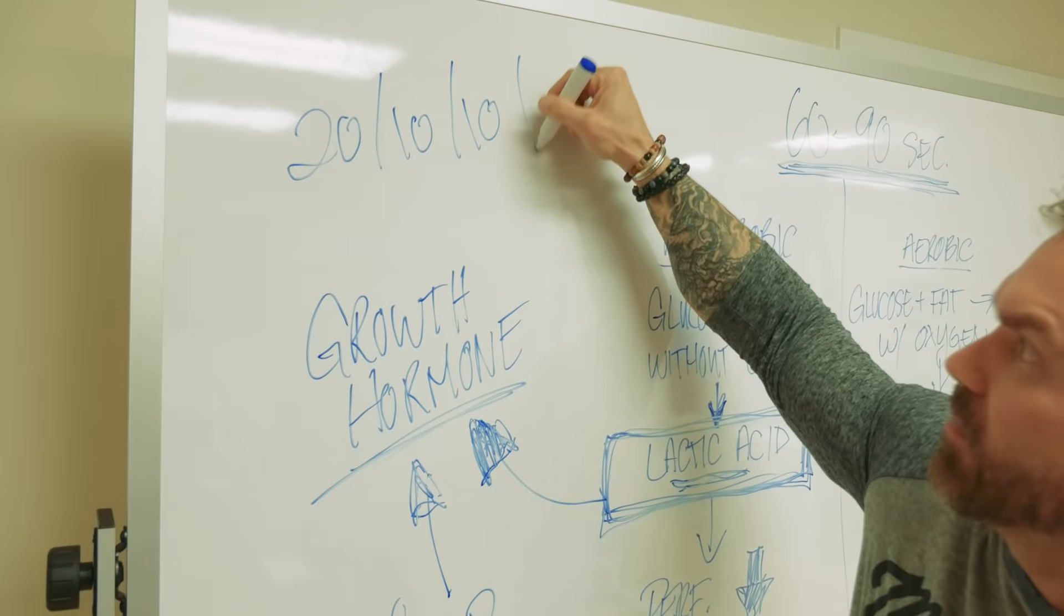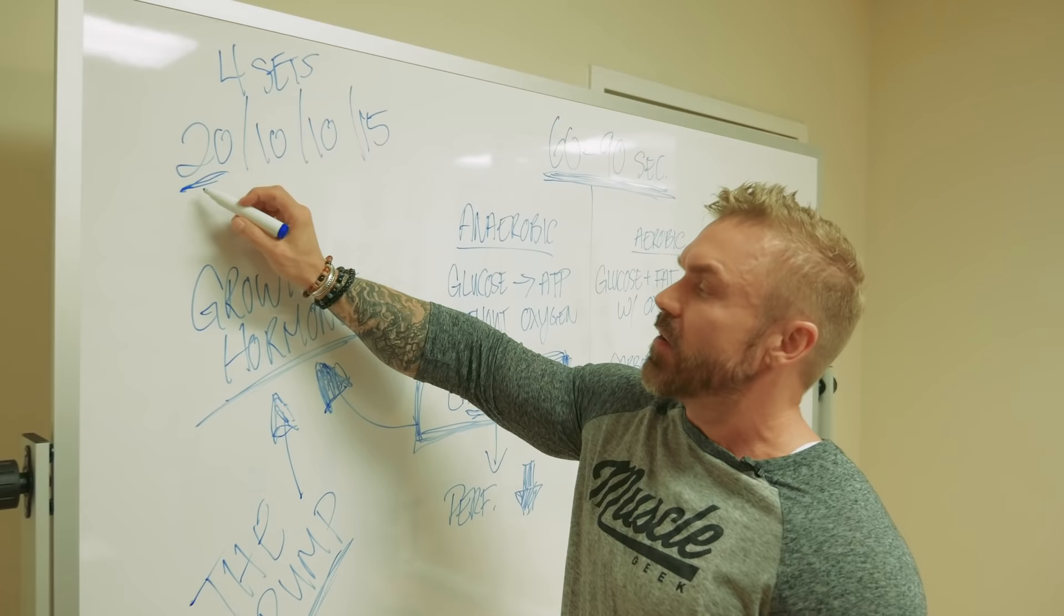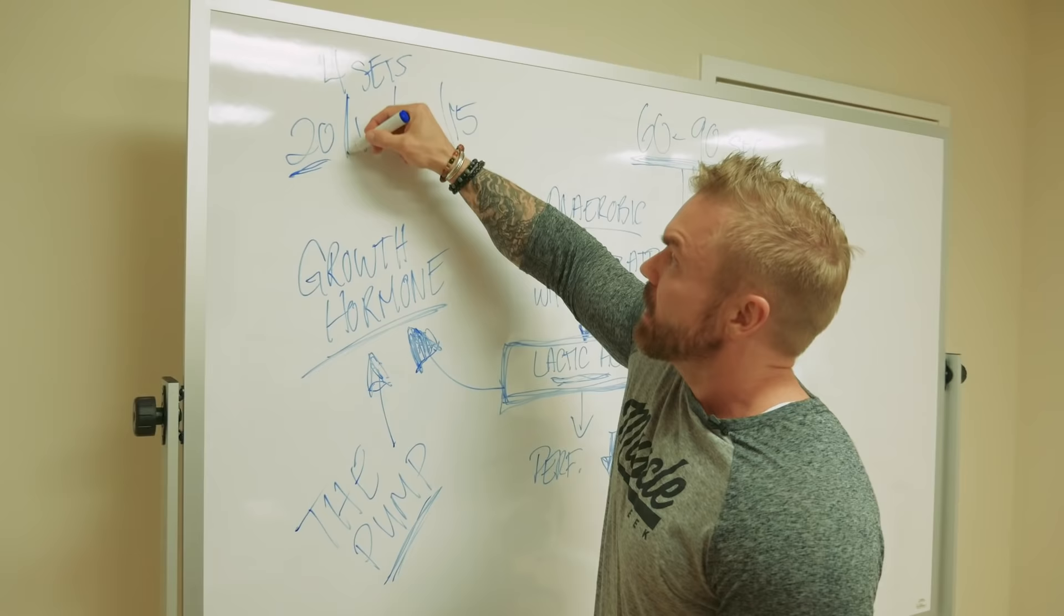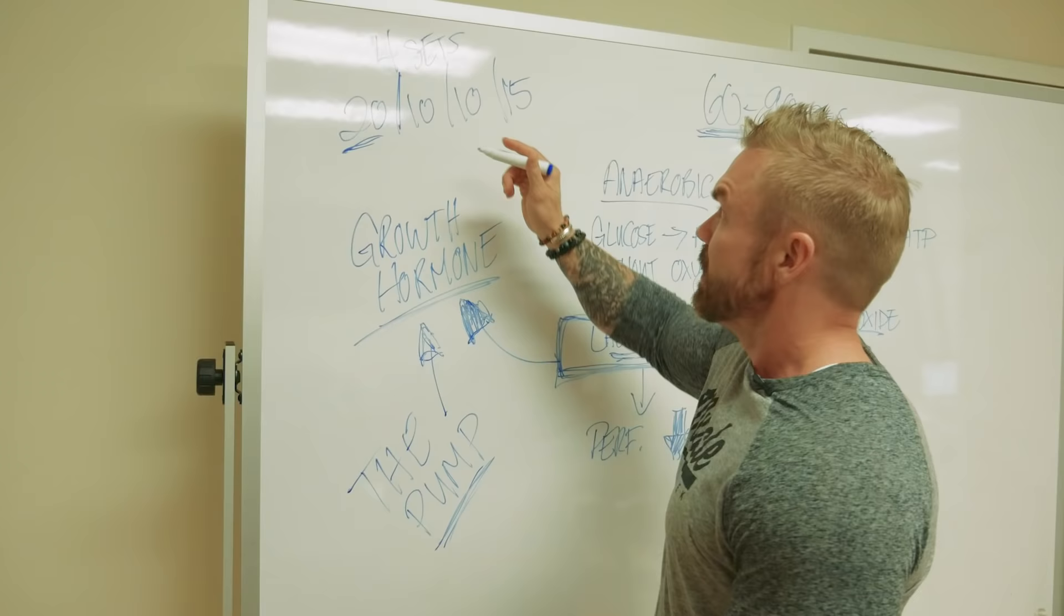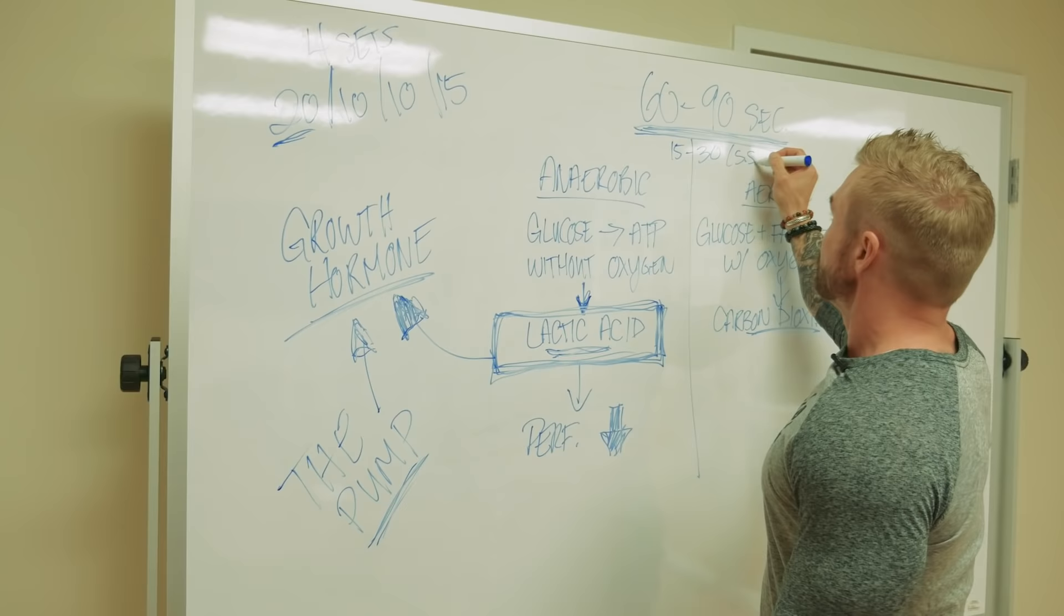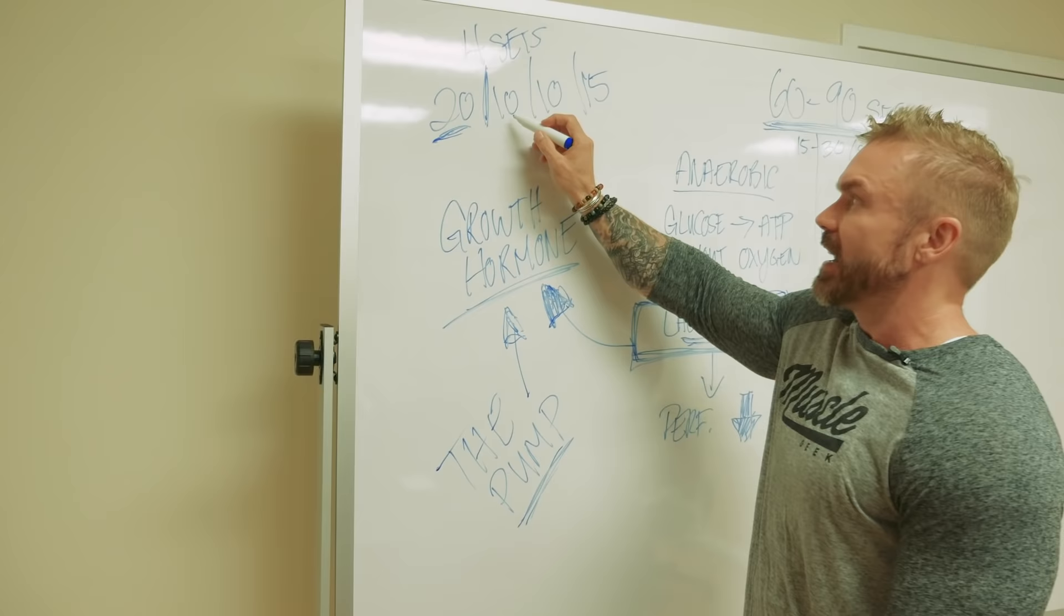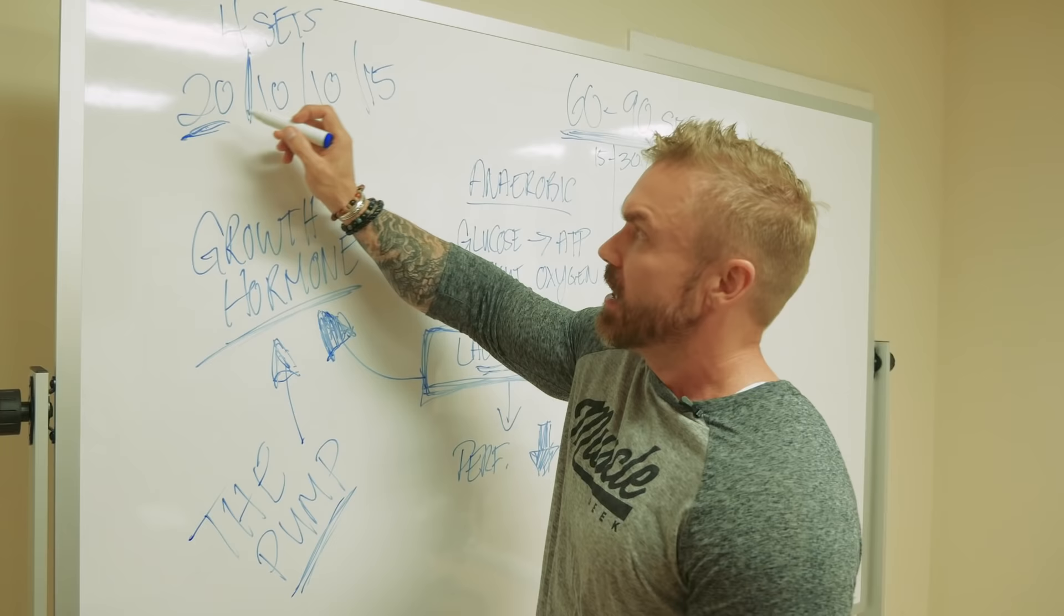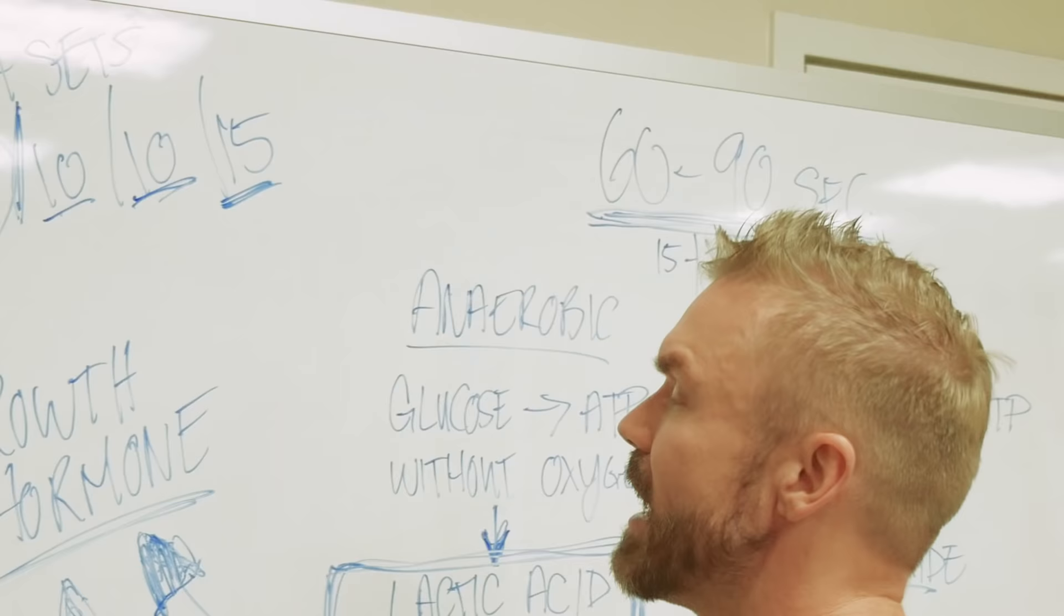That in a nutshell is why I go 60 to 90 seconds rest. So how do I apply that to my own workouts? Well if any of you guys follow my routines, you know I do a 20-10-10-15 rep structure. So it's four total sets. The first set is going to be my recruitment set, so I pick a weight that is going to be very very difficult, even at 12-15 it's a struggle, and then I squeeze out five more. Then I come in after 60 to 90 seconds rest, and that is unless I'm doing a super set, then that's going to be probably more like 15 to 30 seconds. On a super set I come in and I pick a weight that I can do for 10 reps but I'm still chasing that same squeeze, that same burn that I got over here. And if I can't get that same feeling then I drop down the weight until I can get that same kind of muscle contraction that I got at 20 reps. So that's going to be my second set. 60 to 90 seconds rest, I'm going to do my third set. Then I come back and I grab the same weight that I use on set number one and I do it for 15 reps.